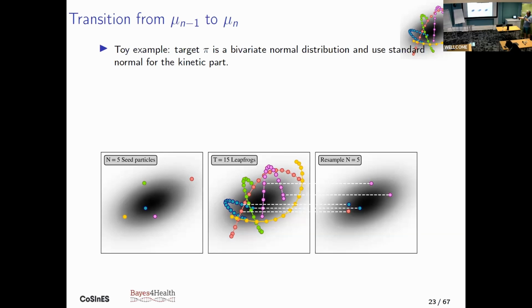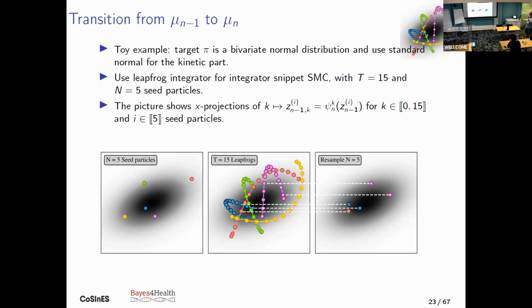Right, anyway, and then what we do is that once you've created all those samples, you're going to select 5 out of all the dots here, okay? And these are your new seed particles for the next generation, right? And of course, you've ignored samples that were here, here, or here, right? Okay, so that's really basically the idea of what we are doing. And you see the difference with standard HMC is that we try to use all the points we've computed in the space.